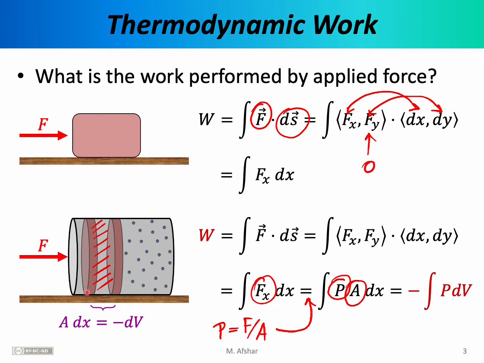Now note that as the piston moves in the positive x direction, the volume is decreased. So we would say that if we take A and multiply by dx, we would get a negative change in volume, which we'll represent as minus dV. So by writing A dx simply as minus dV, we finally arrive at our most important definition for thermodynamic work. Henceforth, whenever we manipulate the pressure, volume, and temperature of an ideal gas, we can calculate the work that's performed by taking the negative integral of P dV.